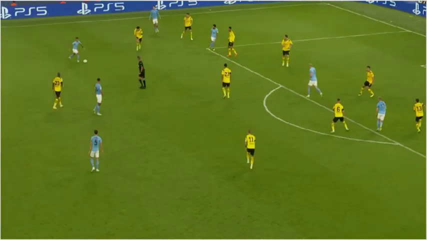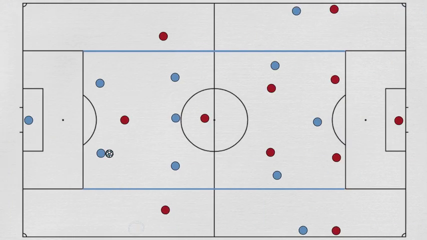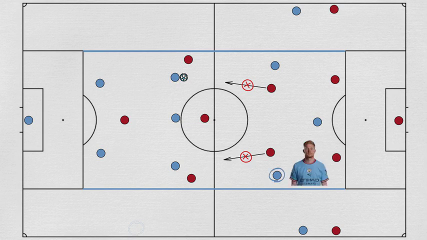Going to screenshots of City v Dortmund, we can see the central positioning of Cancelo and Stones, who played right back in this game. The best way for United to deal with City's inverted fullbacks is to tuck their outside forwards infield, out of possession. This will mean that United's midfield won't get pulled out of position to engage City's inverted fullbacks, which would leave players like De Bruyne and Silva in space behind them.